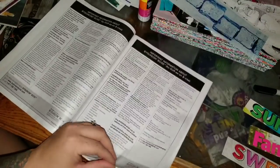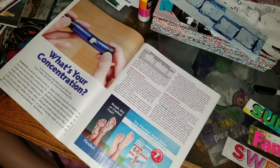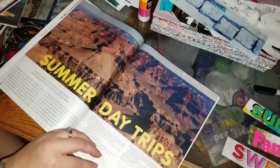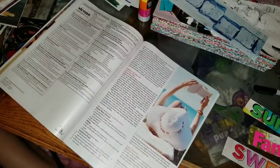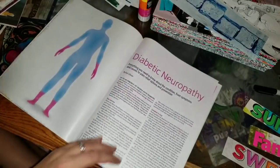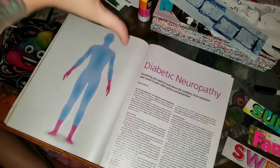A lot of people ask me all the time, where do you get your magazines from? You can go to libraries. You can ask the librarians if they have any old magazines they'd like to give away. They love it when I come to my library and say, hey, I'm here for some magazines. If you have any that you don't want to throw away and that you want to let me play with, they love it when I come and get it.